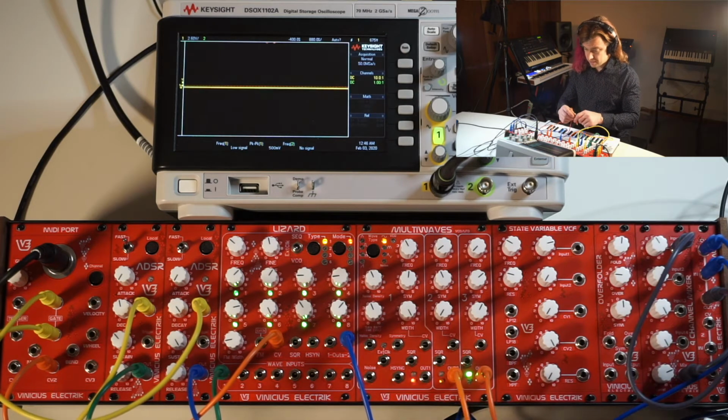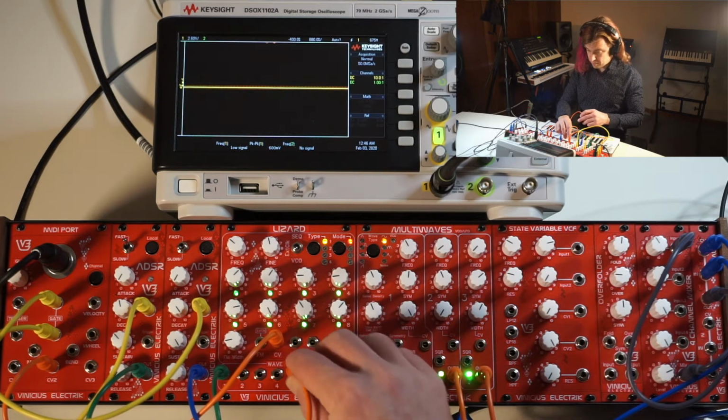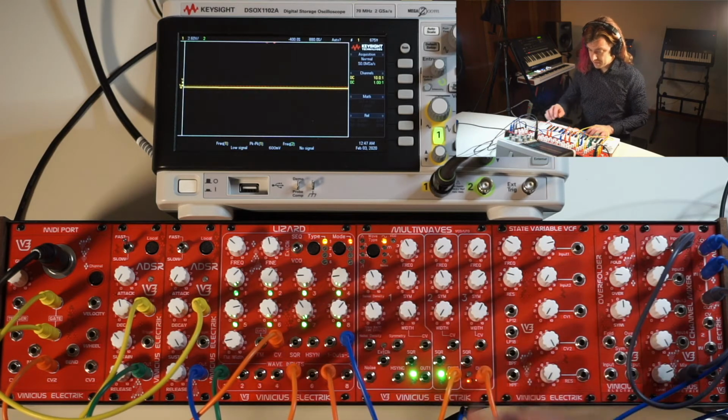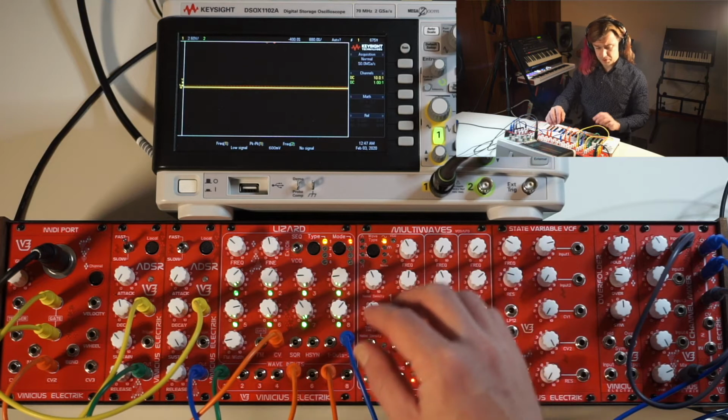Now I want to take LFO number 2 and 3 from our multi-waves module and plug it into inputs number 5 and 7 here. And here it's going to get a little bit of motion.